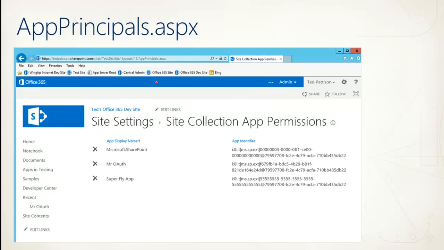So if you create an app principal, but you've never used it and never assigned a permission, you won't see it inside this page. You have to go to the PowerShell to get the full control to delete app principals that you might have added by mistake that you don't want anymore. And I can't find a way with the current build, without the PowerShell tools being available yet, to get rid of app principals once you've added them.